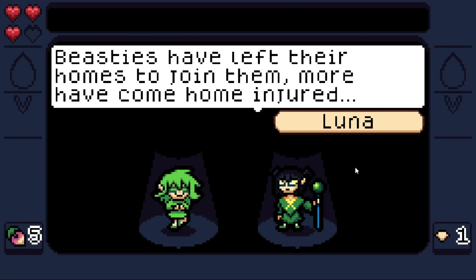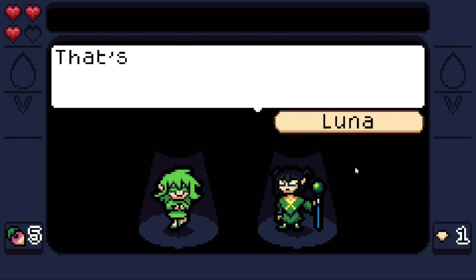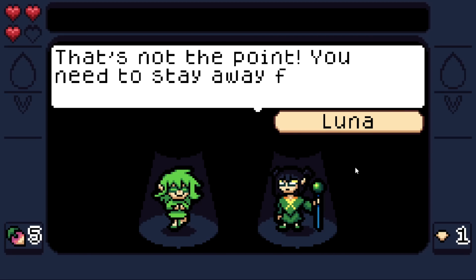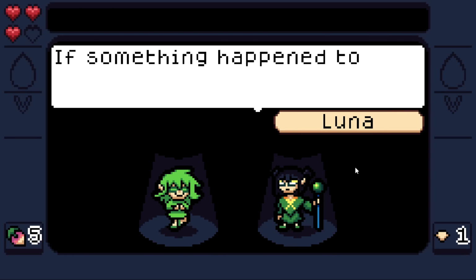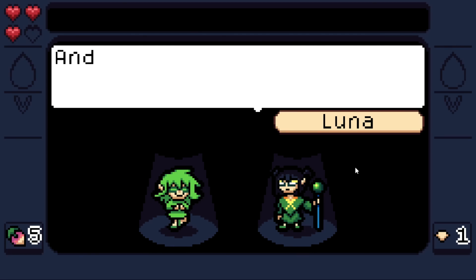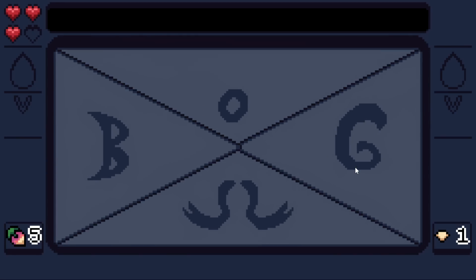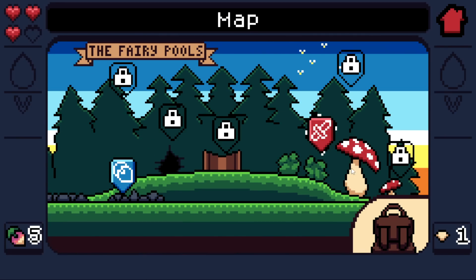More have come home injured. People are using shells as money. I've got tons of shells. That's not the point. You need to stay away from them. If something happened to you, I'd never forgive myself. Okay, I'll go and hide. And don't sneak off to meet them, okay? Okay? I have no clue what's going on.